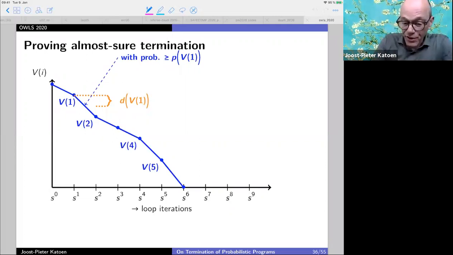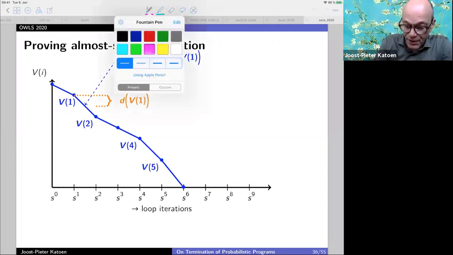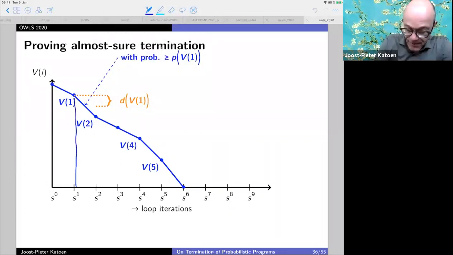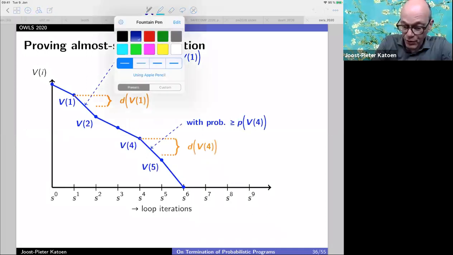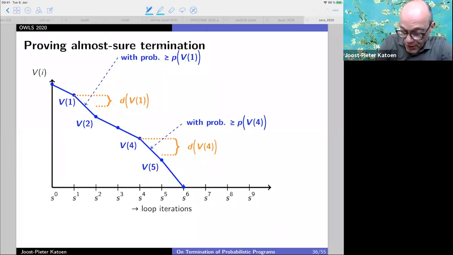Now let's look at an iteration a little bit further on. We just have seen this iteration here in the beginning. Now I'm going to look at this iteration, which is a little bit further on. Same kind of reasoning. We have an initial value where this loop will start. Let's take this color for the initial value. Then this is going down with a bit. What is the value? Well, the lower bound is d of this value, and this happens with a probability which is at least p of that value. Good. Okay, I hope that you understand what happens in every iteration and what are the requirements for this. And now the antitone aspect of the two functions comes into play.